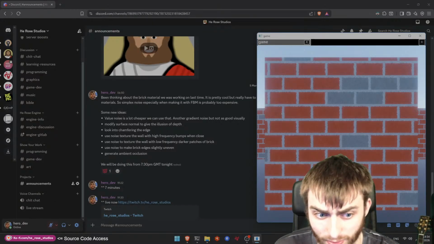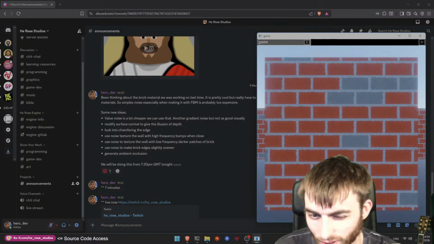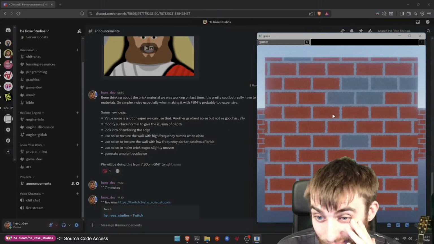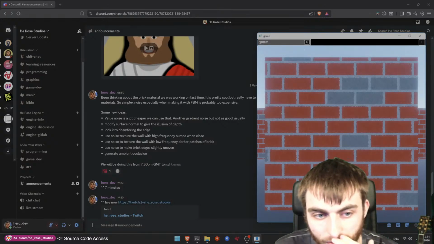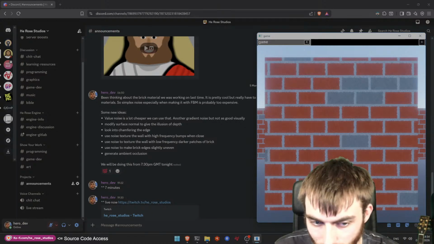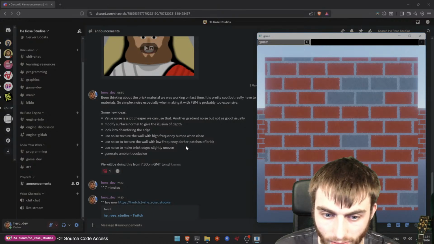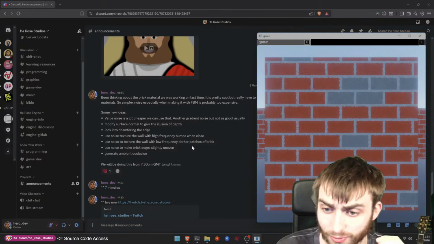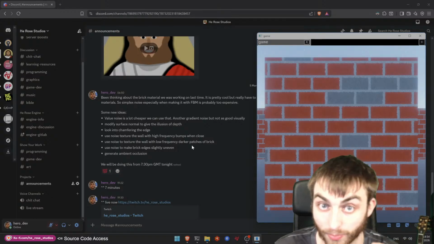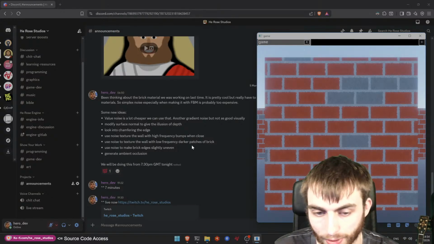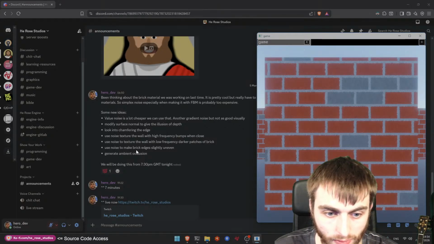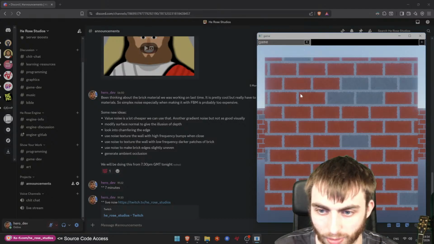We probably want to use a noise texture on the wall with high frequency bumps when close, a bit like what we've done here already, but with a different noise function. We probably want to use a different noise function again for low frequency, darker patches of brick. You should also notice that all the bricks should be different colors, not just the same color. Maybe change the brightness of them, per brick, so there'll be a different set. And then we probably want to make the edges uneven. We kind of tried to do that, but we can probably do a bit better.